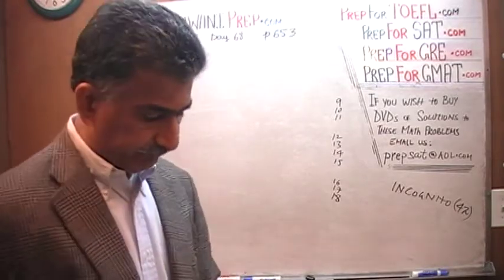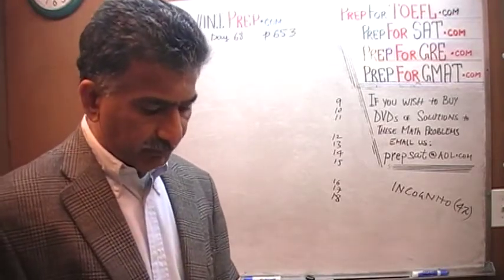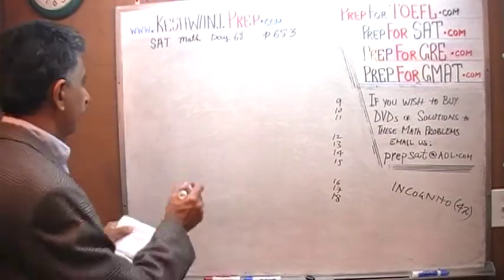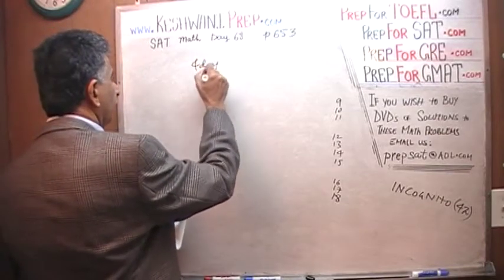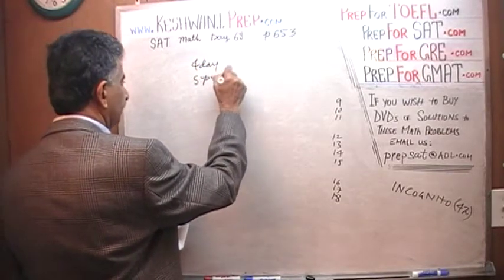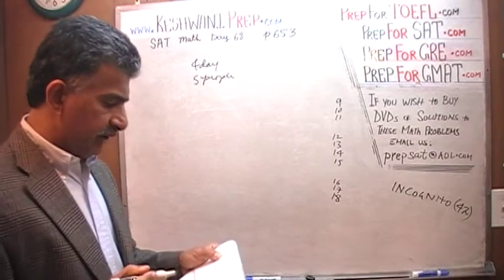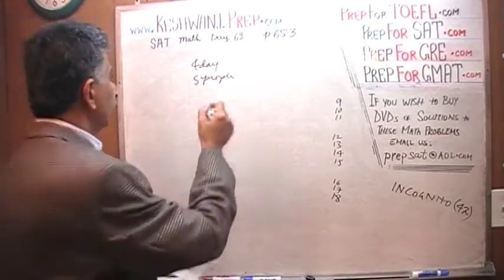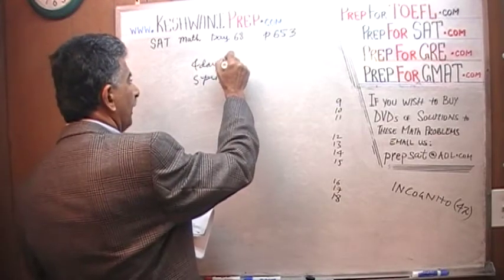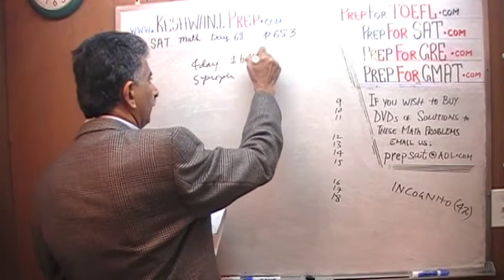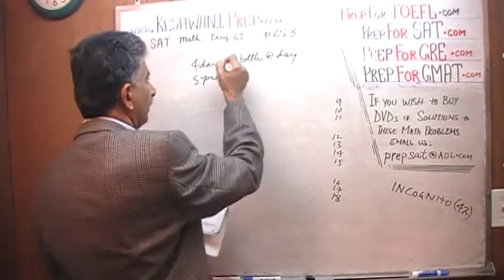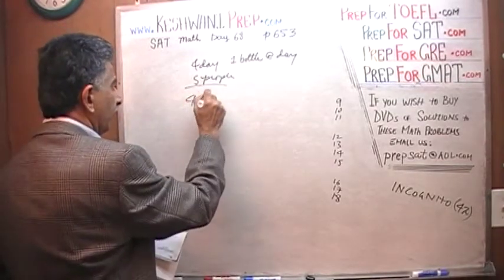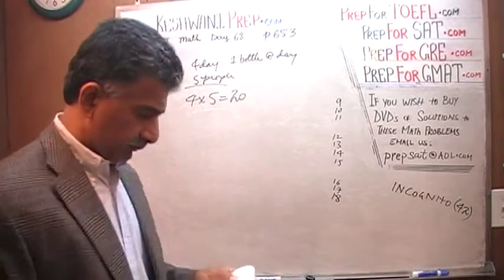It's very straightforward. It says, a family of 5 is planning a 4-day camping trip. 4 days, and there are 5 people. We are told that each person will need to bring 1 bottle of water for each day of the trip. So 4 days requires 1 bottle each day, and there are 5 people. How many bottles do we need? We need 4 times 5 or 20 bottles.